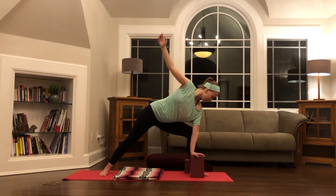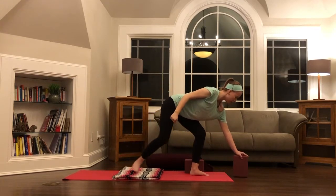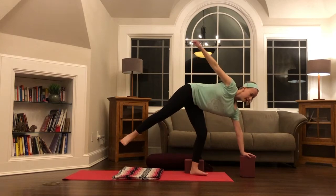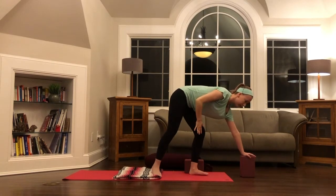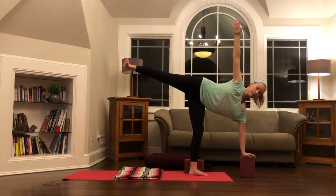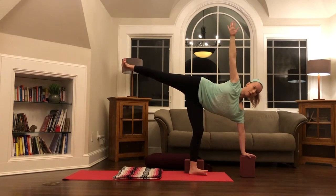into your left knee and looking towards the ground. Move your block forward as much as you need it for your half moon as you engage in your Anabandha and extend back through your fingers and into your half moon pose.